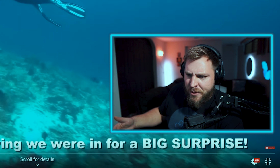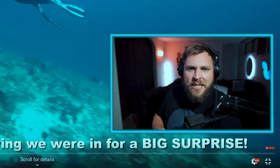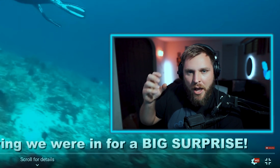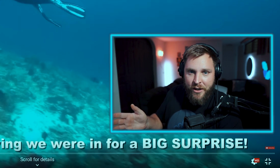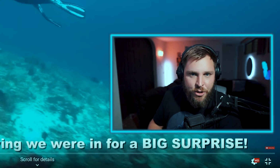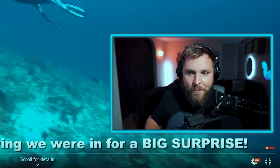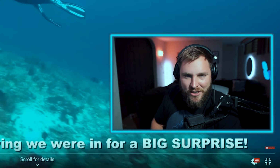So these guys jump in the water, but there's a current taking them. Things to know about this is that you want to have a DSMB, and I talk about this all the time. It's a delayed surface marker buoy. You want to be able to launch that to the surface on a spool ahead of yourself so that when you go to the surface, any boats around know that a diver is planning to surface there. So typically when you get up for your safety stop, launch a DSMB unless the guide is doing it for you. That way the boats around you know that someone's about to come up there. And the boat that's picking you up has a better idea of where you're going to be so they can pick you up nice and easy.